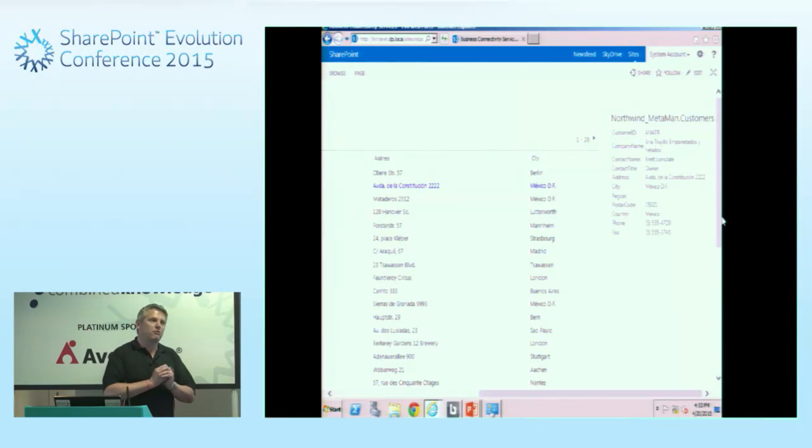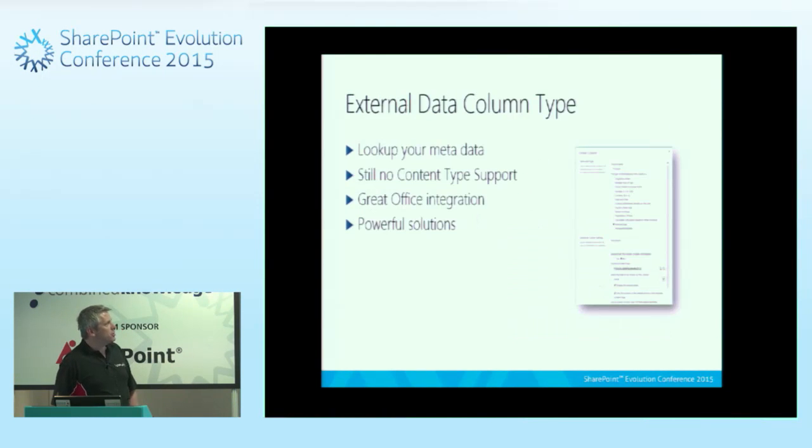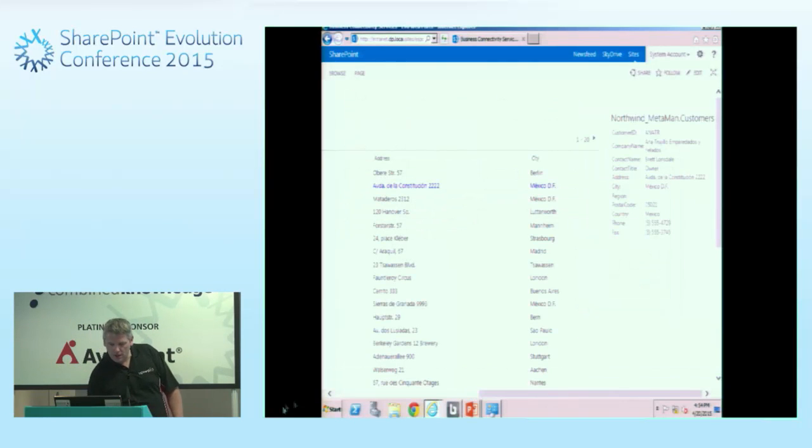So the rest is up to your imagination. Imagine you let loose on that XSL editor, or you use 2010 and you can do it all for free in SharePoint Designer 2010. You can make that look quite a nice little powerful solution. So they're the web parts. Custom actions, we'll come to those in a short while. The external data column, let's take a look at this.